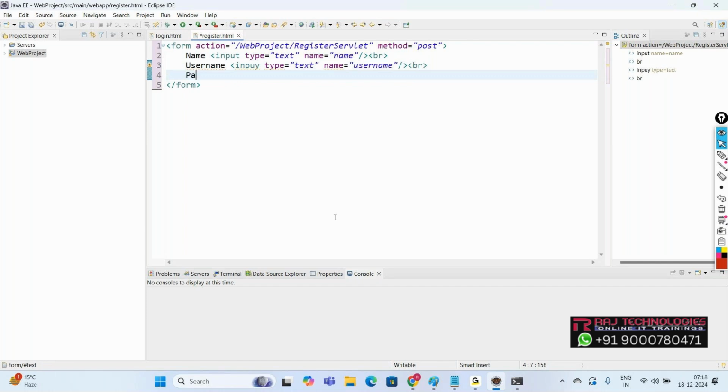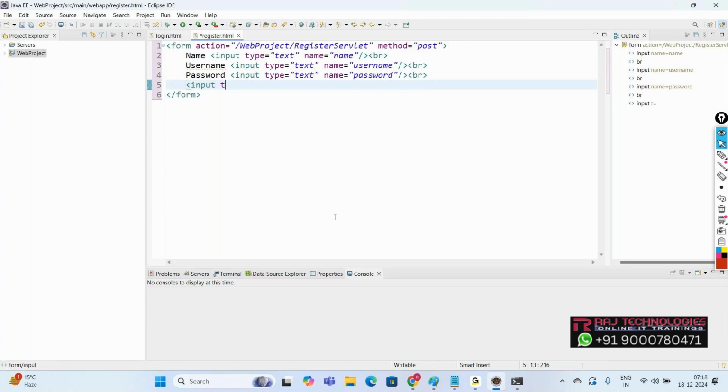Then password, input type equal to text, name equal to password. Then one input type equal to submit, value equal to register.